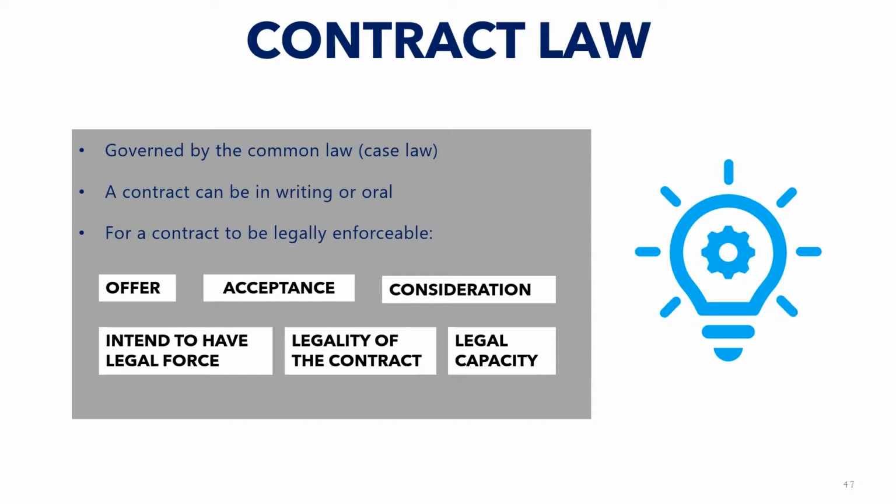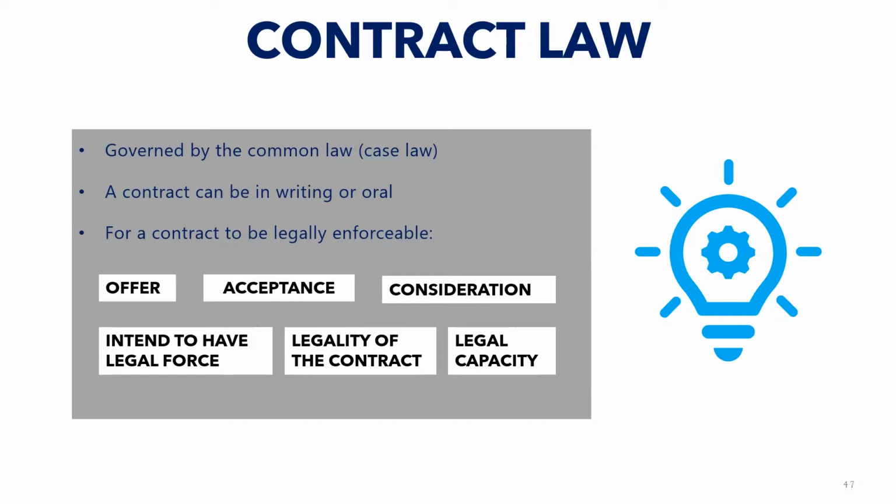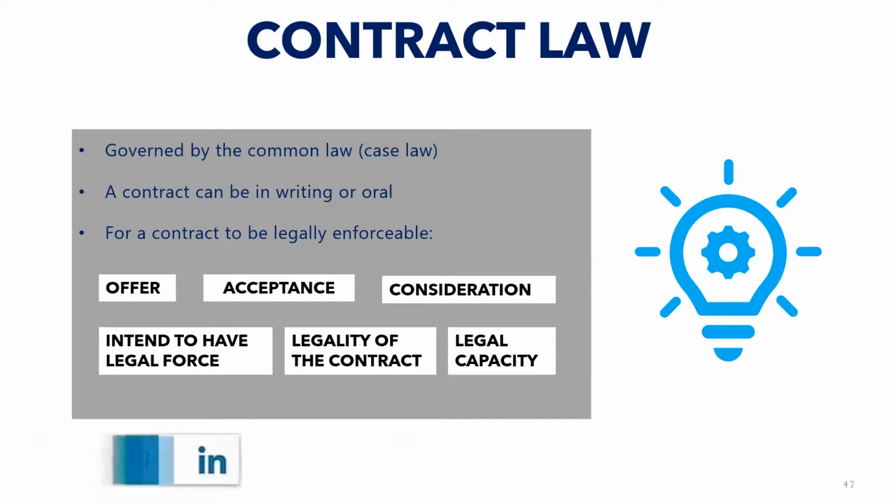It doesn't matter what it is, as long as there is something passing, something that we would consider as adequate payment, right? So the law doesn't really bother about whether you paid me in potatoes or whether you paid me in money or whether you paid me enough money. Also, they are not bothered. As long as both of us are in agreement to what is passing between us, we are fine. So consideration really means payment. Something is exchanging, right? The other is that we had the intention for it to be legally enforceable.